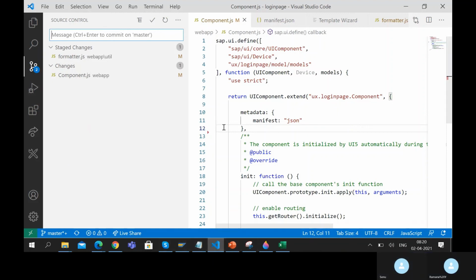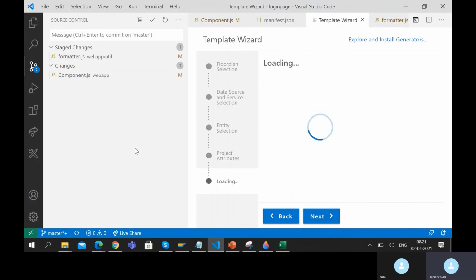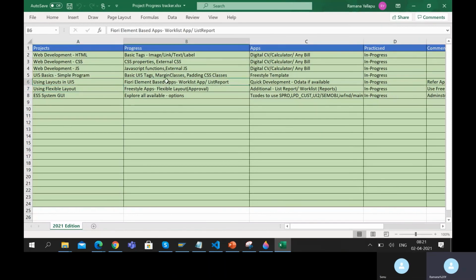Thank you. And like I was mentioning, you can use this wizard and just click finish. Once you're done with the finish, you can run the application and you can push to GitHub. So likewise, using these templates itself, you can create 2 apps based on the element.